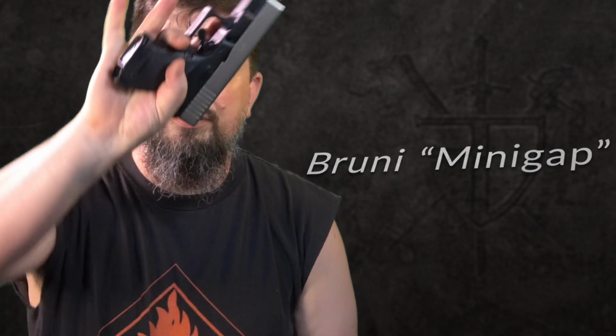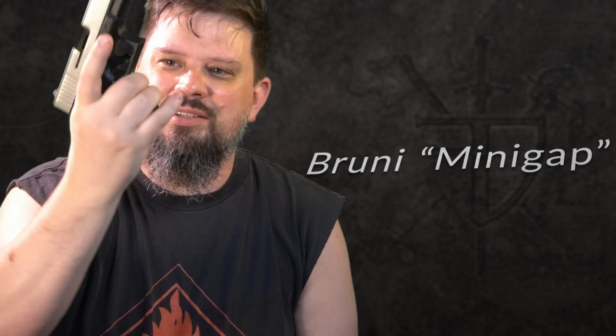But I thought I'd do a firing test to see how this worked. And then we can also maybe compare it to, I finally got some that were not super used and abused, of the Bruni 8mm. This is basically like a Glock 26. And this, you know, the finger groove actually does fit, you can see. Now this is the compact version.